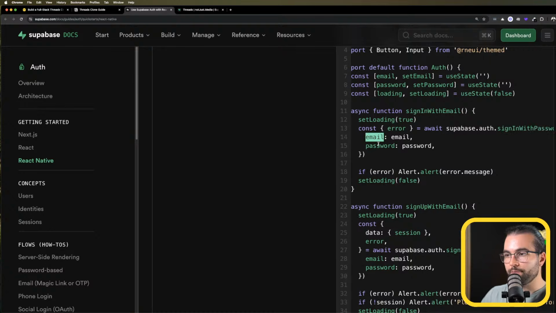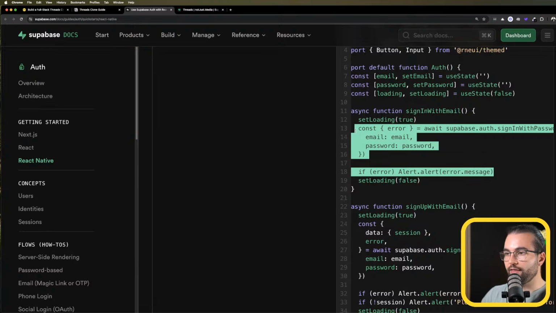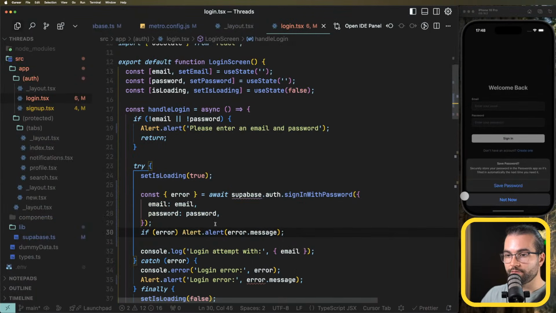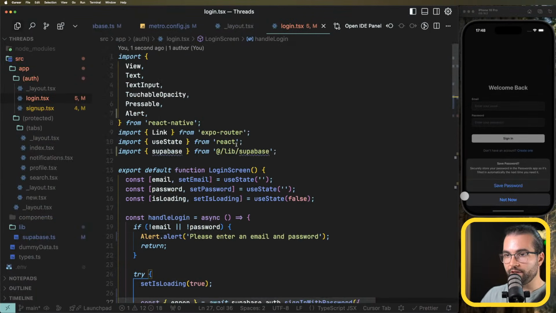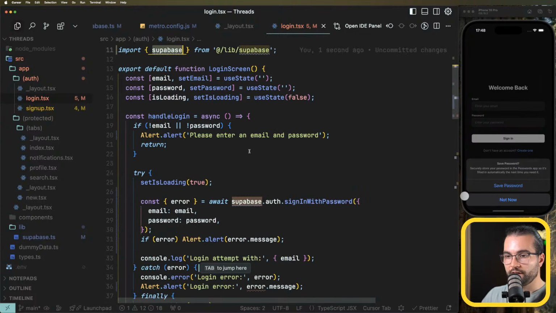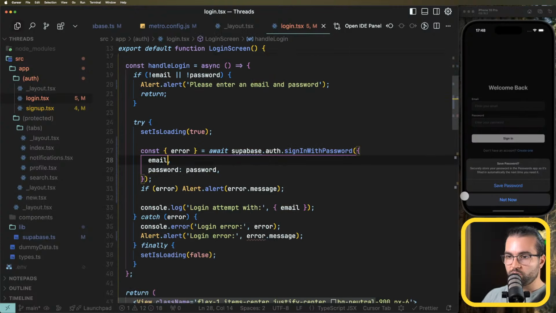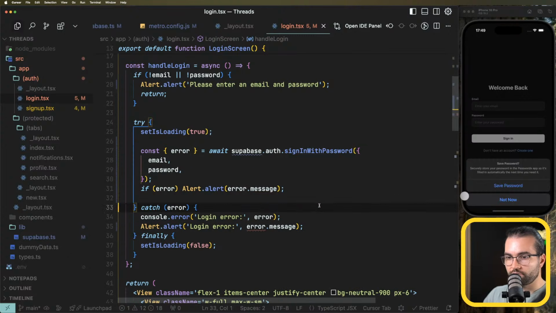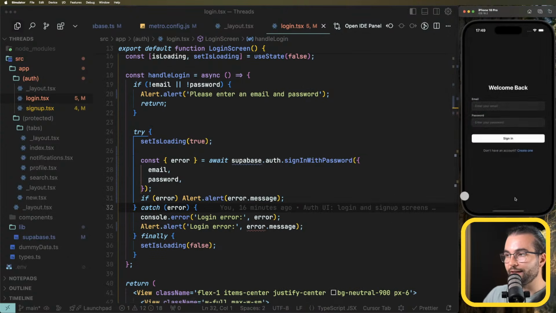We're gonna give email and password. And if there is an error, we're going to show it. The Supabase should be imported from the lib. So we're gonna give email and password, and because we have the same name, email and password, we can skip it like this. And if there is an error, we're gonna show it to the screen. Otherwise, it's going to automatically sign in.